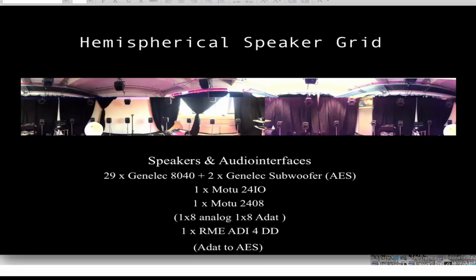29 Genelec 8040s were used, plus 2 Genelec subwoofers, which are AES subwoofers.